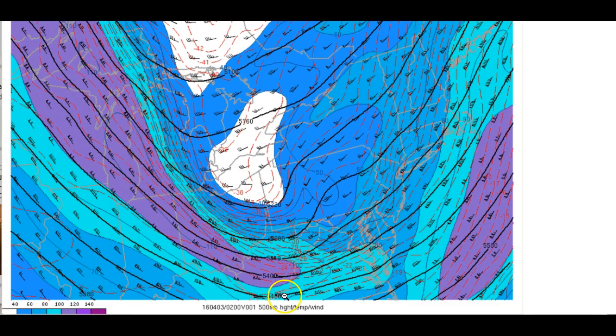Via the SPC, we have a very strong jet streak at 500 millibars. Notice the orientation here. We're starting to get a negative tilt. It's starting to develop over western Pennsylvania in the 500 millibar short wave here. Now, the difference between a short wave and a long wave: long wave is the actual trough. Short wave is this part right here. And when this part becomes intense and starts to go into a negative tilt, that's when these little tight disturbances can become very strong and intensify very quickly.